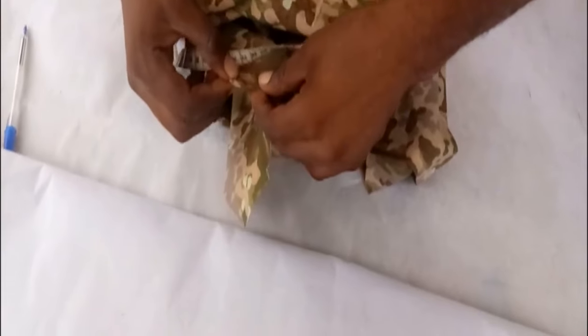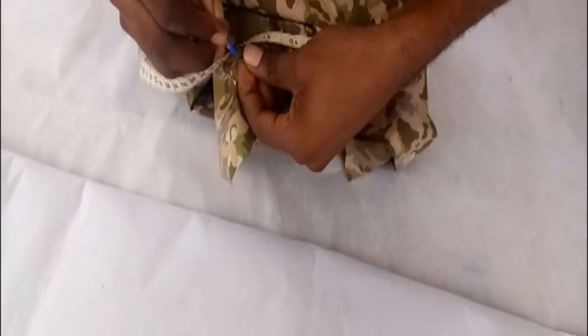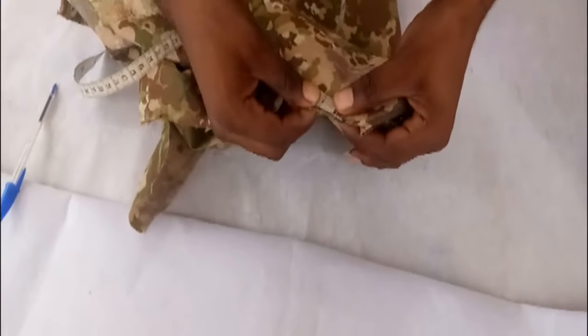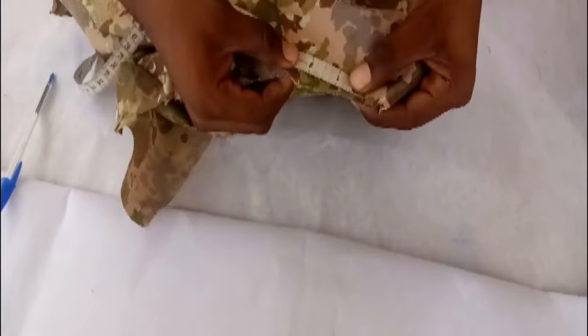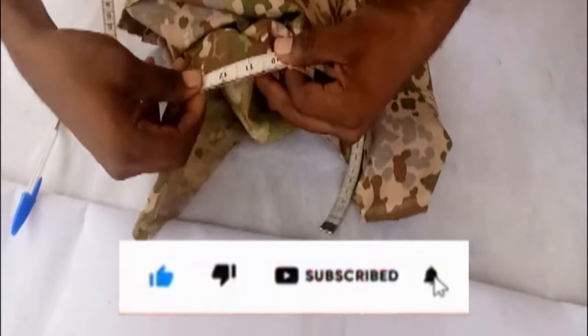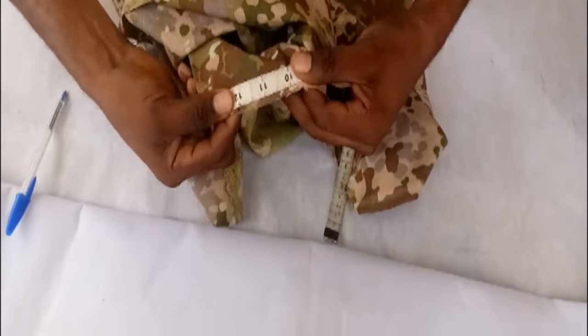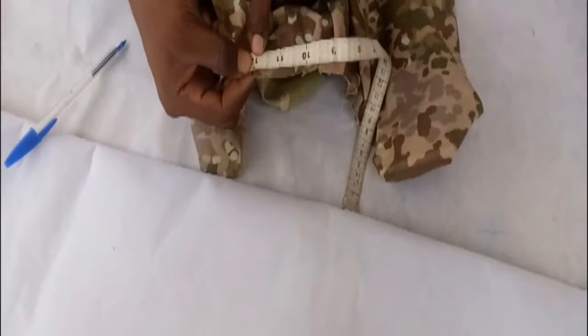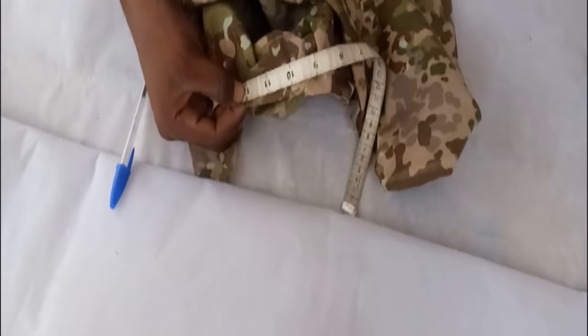When I got here, that part had opened up so much that the one inch was not showing. So I need to fold it back, check my one inch, and mark it. I need to remeasure it again to get the perfect measurement for the neck. You start from the one inch that you marked, then stop at the one inch on the other side. Whatever you get, write it down.